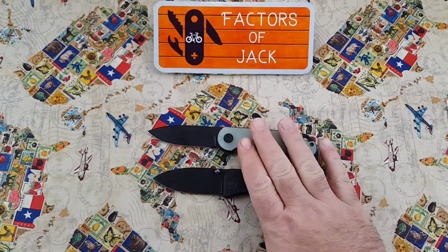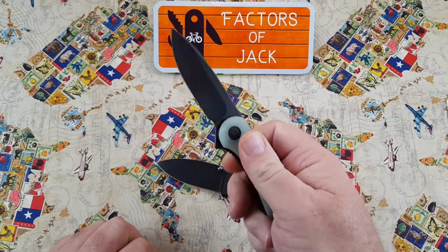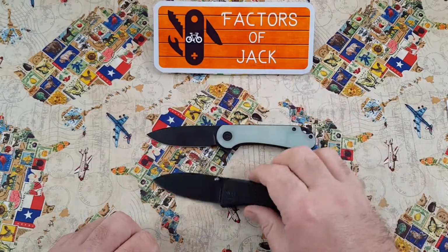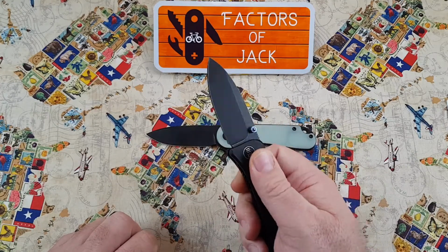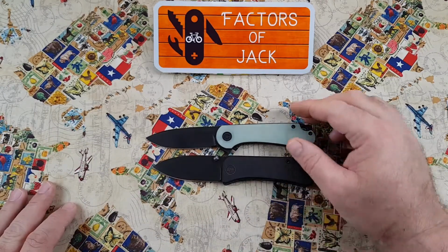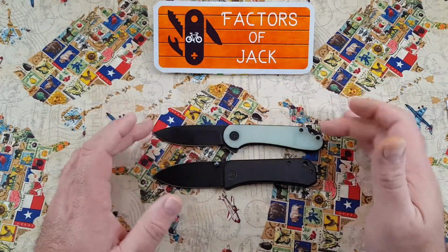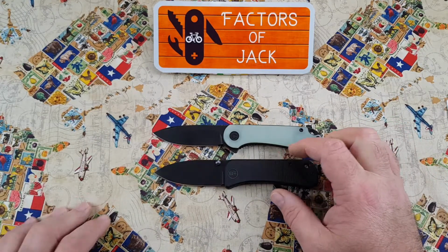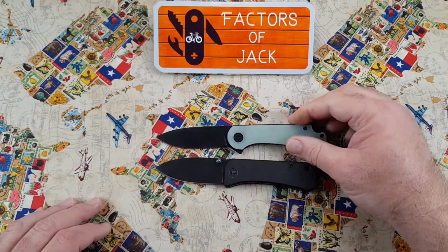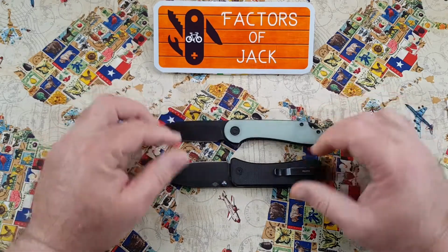Rest of the materials, both G10. I like the natural G10. It's pretty smooth. There's not a lot of texturing. It's definitely not over grippy. And the same for the Banter, might be just a little bit more. What can I say? Basically the same company. Like I said, Civivi's the budget line of WE, so they're probably made in the same factory, the same materials. Both got deep carry pocket clips, which we'll get more into.